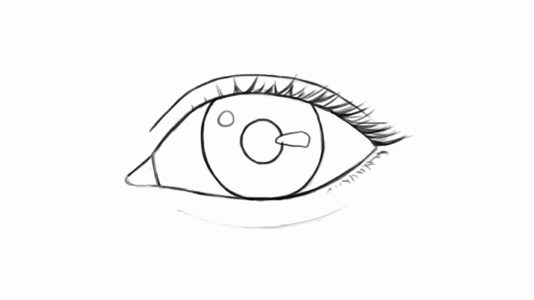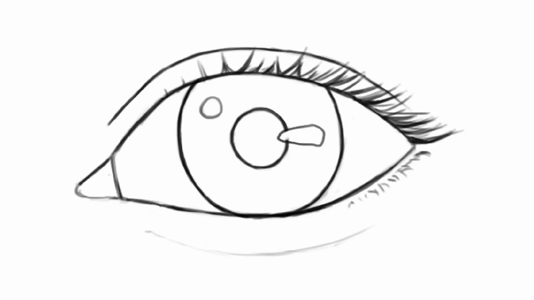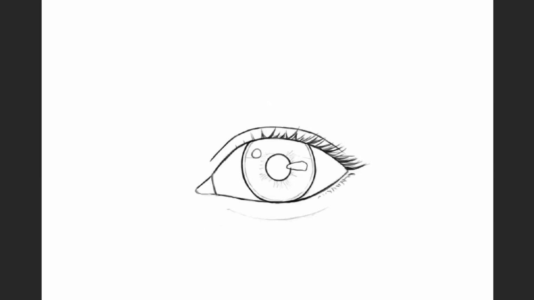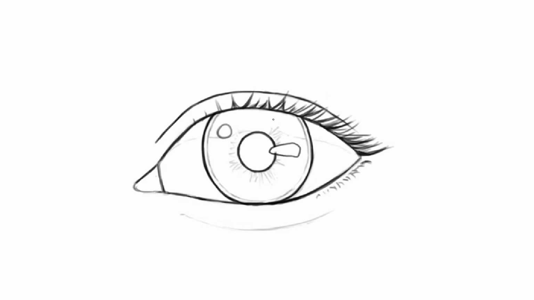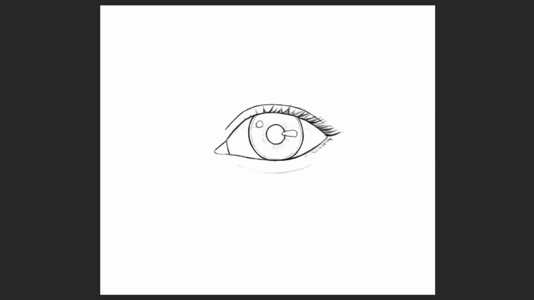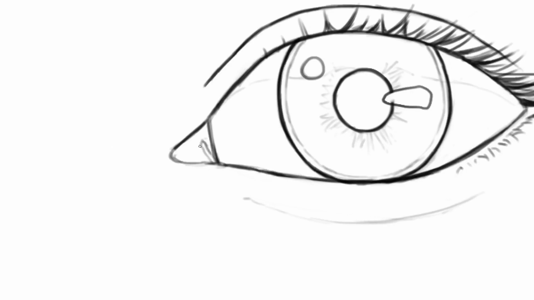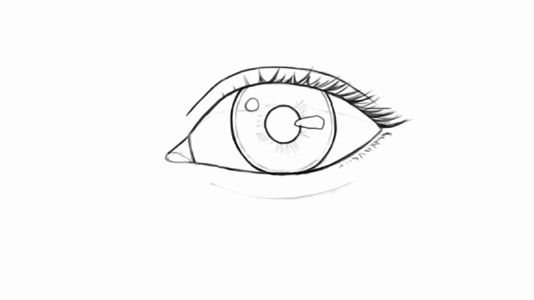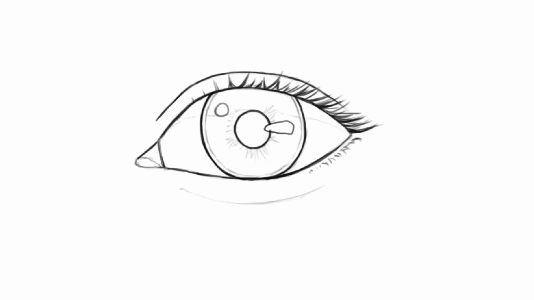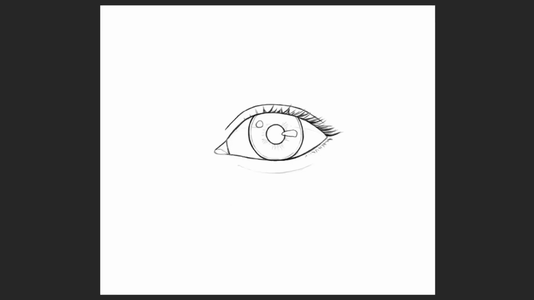Okay, so now it's time to place the details. Them circles are light sources, another line around the circumference of the iris to denote the darker patch of the eye, a little bit of texture in the middle, a very faint suggestion of a shadow from the upper eyelid, and a little bit of detail on the tear duct. Okay, so that's it. That's a basic eye. No toning, just the outline, but still looks detailed enough.